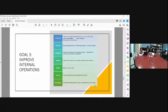Surveying your residents periodically, and this is important to understand their needs and their satisfaction of your services, and that's twofold. Again, it goes back to this planning, making sure that you're providing what your residents are looking for, but also keeping them satisfied helps attract new residents down the road. So this is a key piece that you should be doing every few years.